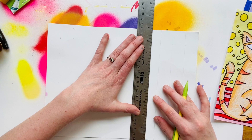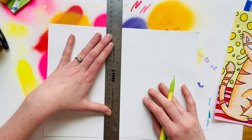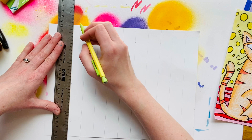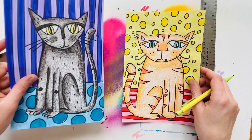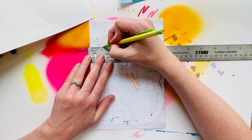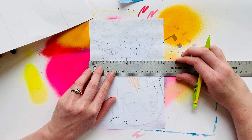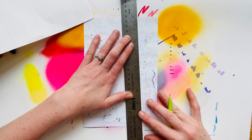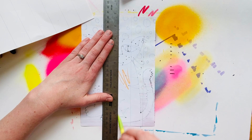My base paper is going to end up being an accordion fold shape so that on one side I can glue one composition and on the other side I can glue the other composition. Before I glue, I need to cut my compositions into strips — one inch wide as well. I'm going to flip each composition over and measure out six one-inch marks across the six-inch width. I should have six strips on both my first composition of Fuzz and my second composition of Marvin.